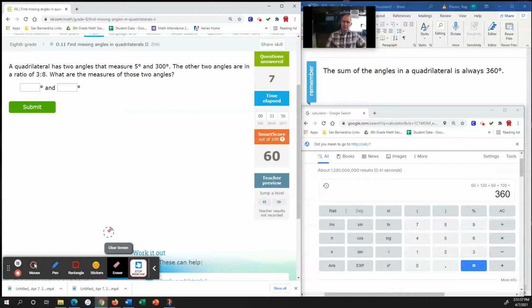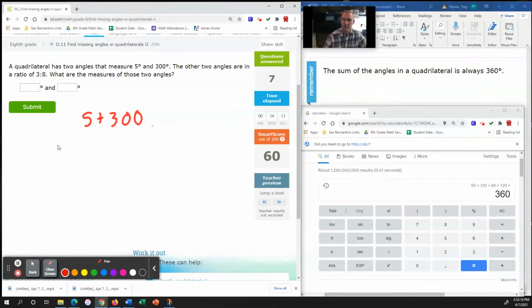All right, now the quadrilateral with the ratios, I haven't found a way around this one yet. So this one we're going to work out. It is what it is. So back on the quadrilateral, we got a 5. We got a 300. It's a large angle there. Plus, we got the ratio of 3 times some sort of angle value plus an 8 of some sort of angle value to give us a total of 360 degrees because, again, a quadrilateral must add up to 360 degrees.